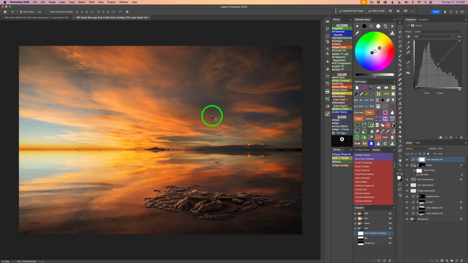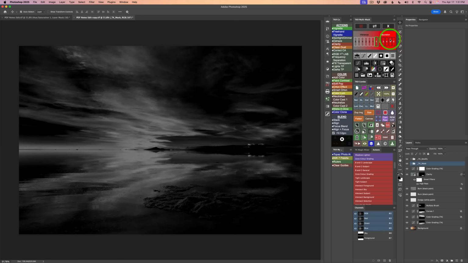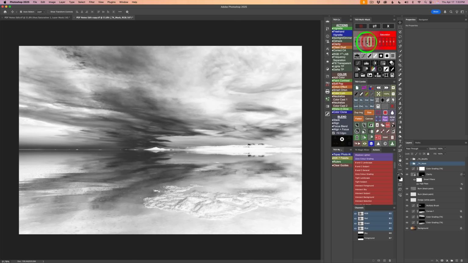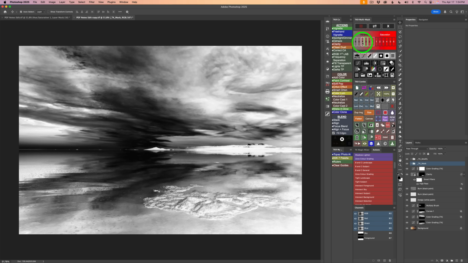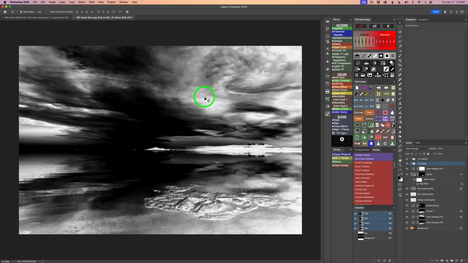Now, next up, I want to do a saturation adjustment in some of the weaker orangish tones in the sky. They're going to fall in the reds, so here's what we do. I need to get to my multi-mask panel, click the X on the color grading tool. Nothing changes on color grading layers. Click on the Saturation Vibrance Mask button. I want to target less saturated colors, so that'll be Vibrance. Here's Vibrance 1, 2. I'm just trying to narrow down the range. Here's 3. And here's 4. This is the range that I want.